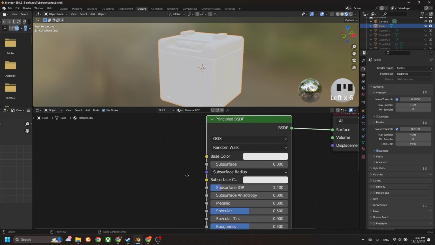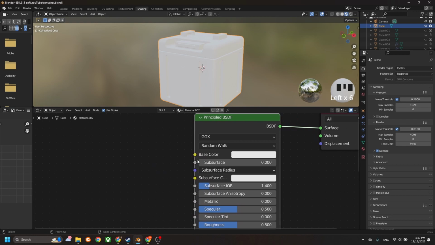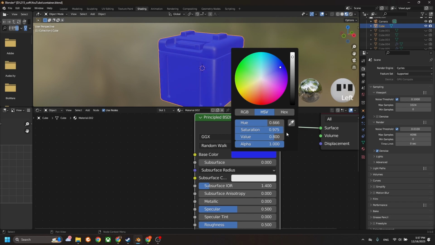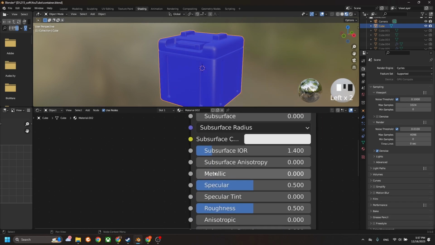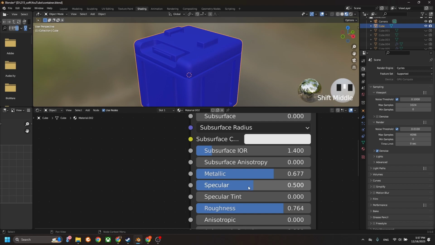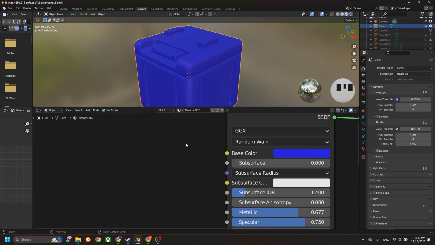So basically, as we have seen in previous videos, we have base color. We can change it, for example, to one color, in order to make a more metallic appearance. I will just increase metallic, increase roughness a bit because it's painted metal, so it kinda looks nice, and I will increase specular probably in order to have a lighter tint on the color. Okay, so now it's only one material. It's actually already a procedural material, but only a simple one with one color.